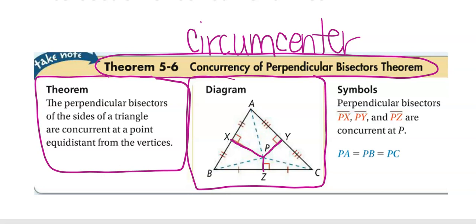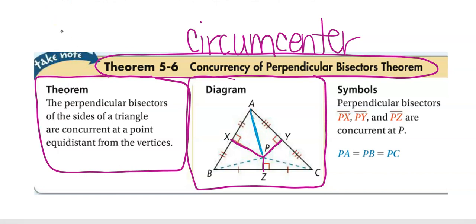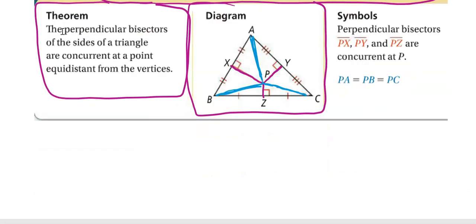What happens is when you're doing this one, the parts that are the same are these. That is the same as this, is the same as that. And that's why we can draw a circle around this one and have it touch every vertice. The light blue ones are the ones that end up being the same. The perpendicular bisectors are what cause those blue ones to be the same. So you bisect the sides, and that makes the segment going to the angle, which basically would be the radius of the circle, the same.